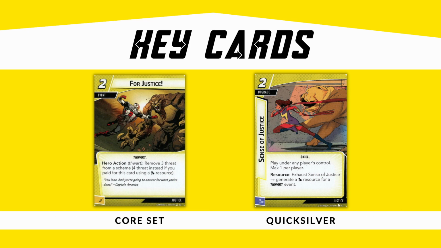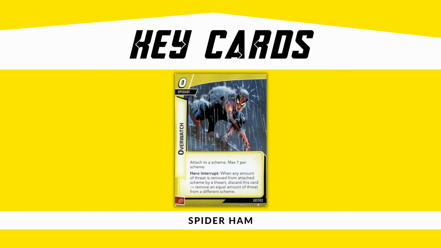If you're running this type of deck, there's a good chance you're always going to be hitting that mental kicker for Justice, either through like a wild resource or if you're running Sense of Justice. Overwatch is also another critical card for this type of strategy, because if you're going to be removing a significant amount of threat already, you might as well double up and maybe remove it from a second scheme, a side scheme, or if there's a scenario with 2 main schemes, Overwatch can be a critical component.